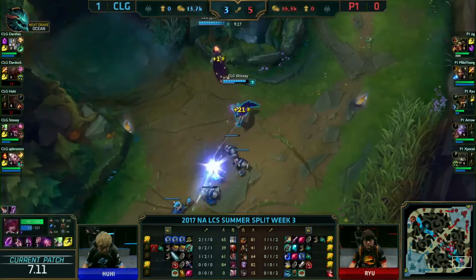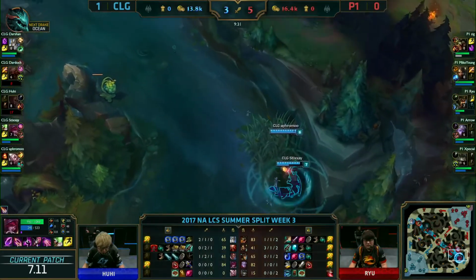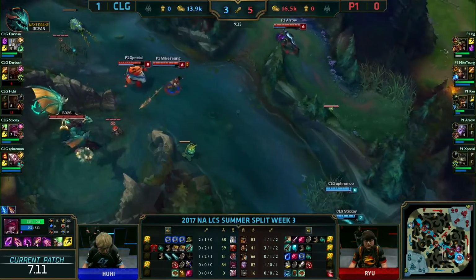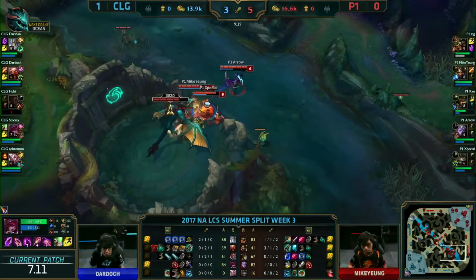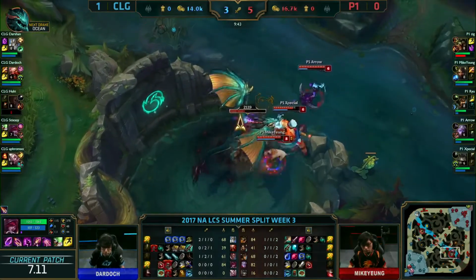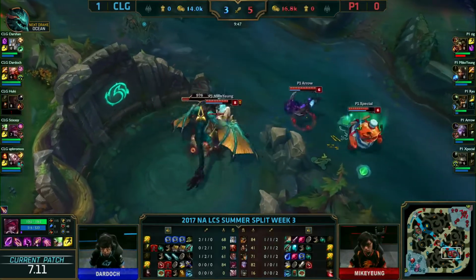And Phoenix1, I didn't talk about their composition much at the start because Counterlogic Gaming's looks a lot more cohesive, with double AD. They have the Stoneborn Pact and tanks, etc., and engage. But Phoenix1's, like I said, is all over the place. But they have so much skirmish potential. The Tahm Kench to bring people there, to out-rotate. The Varus, which is quite good in these little skirmishes and the team fights, as well as the Cassio.